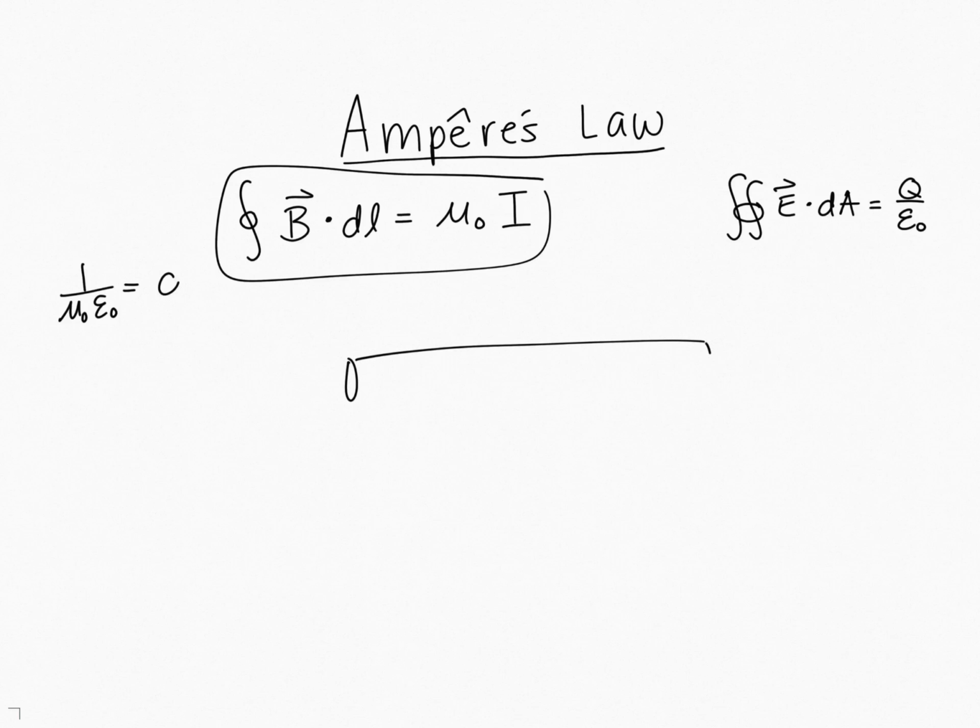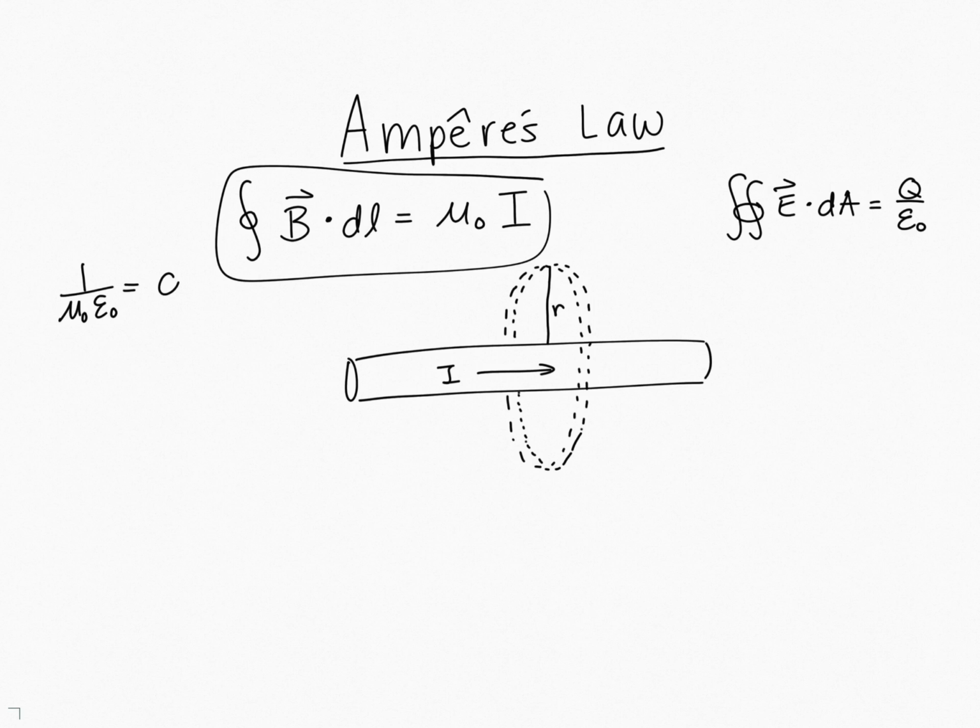Well, let's say we have some wire that has some current running through it. And what we're going to do is draw an imaginary loop around this wire that goes into the screen as well as in front of the screen. So if you imagine it's a loop something like this that goes around our wire, we'll say it's some distance r away from the wire. So it's going to be a circle around the circular wire.